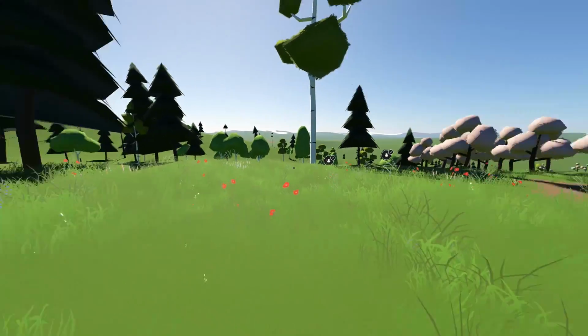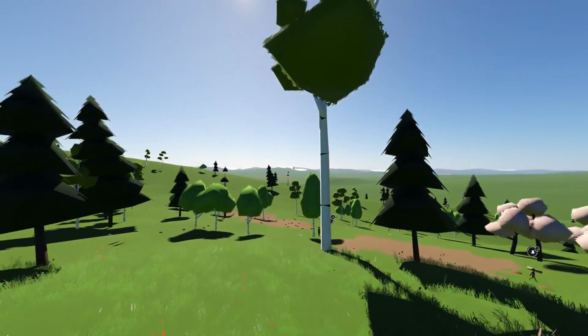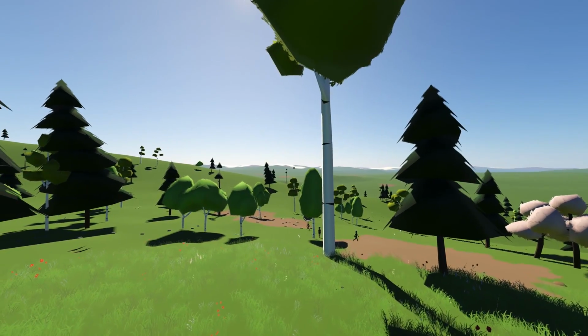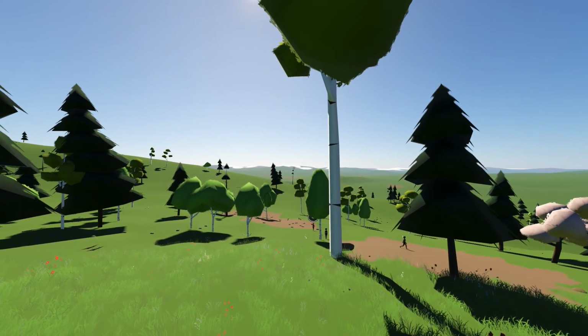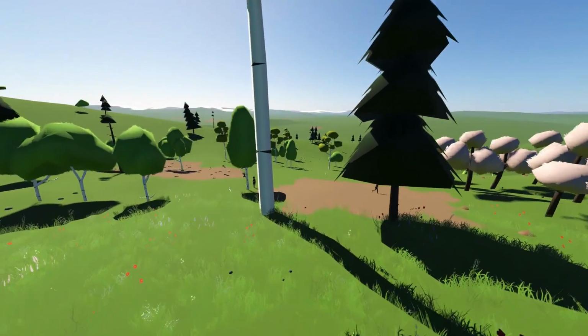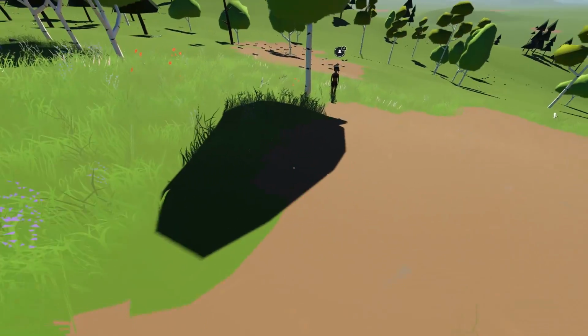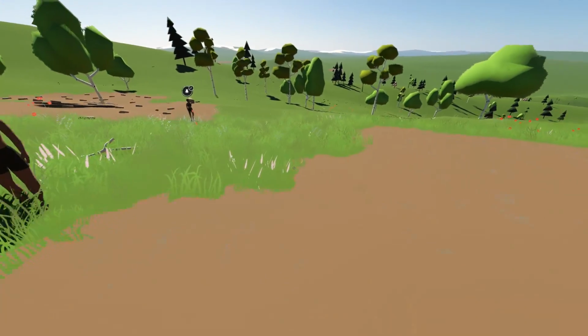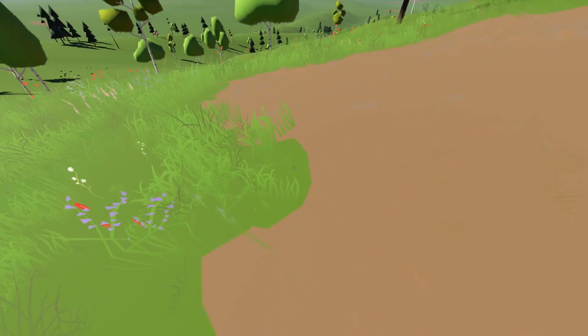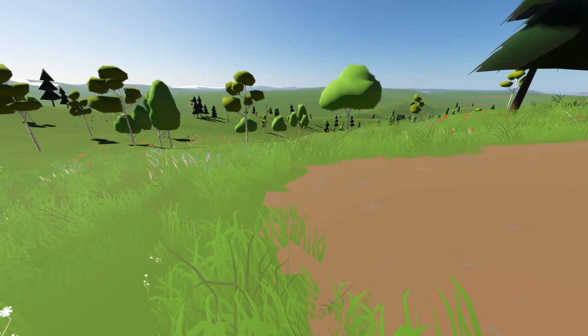So that's ambient occlusion. You might have also noticed that the snow in the distance is now much smoother, the transition. There used to be very sharp edges between the snow and where the dirt is, and now there's this sort of jagged edge as well as smoother. That line is not as sharp as it was.